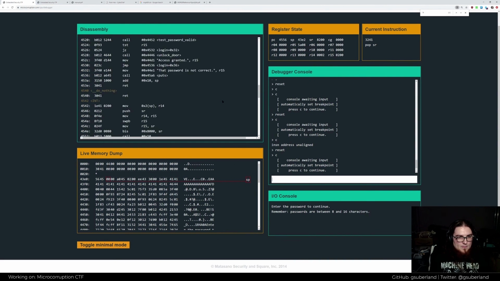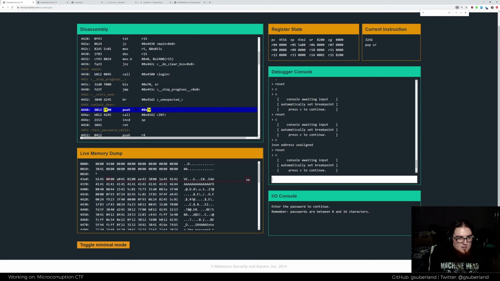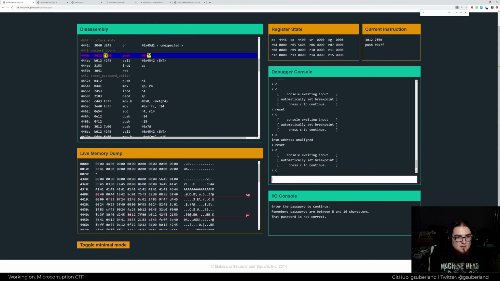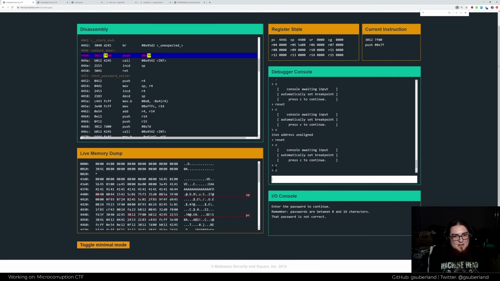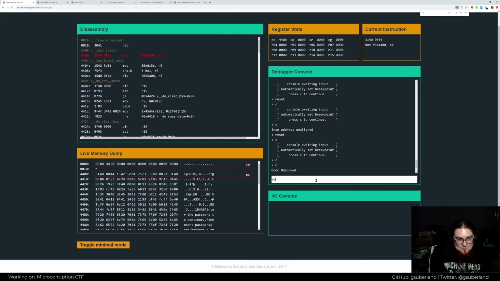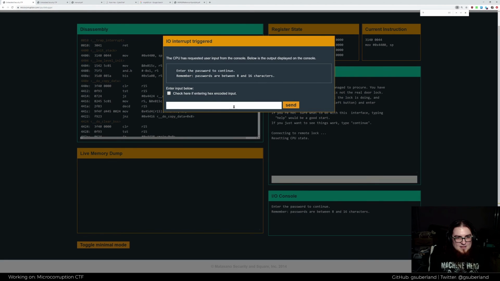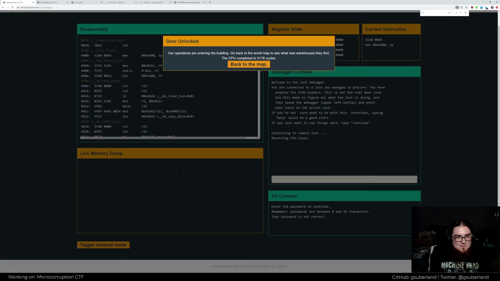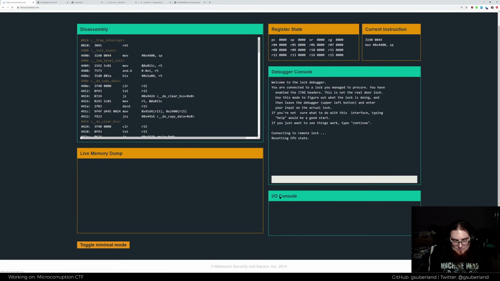So now, unlock door is up here. I think if we continue, yes, we land on unlock door, and then if we continue, we've solved it. Fantastic. So, pop that in. Job done.